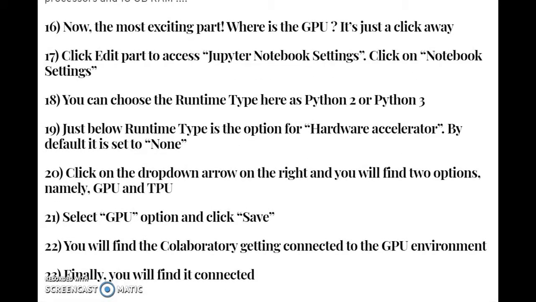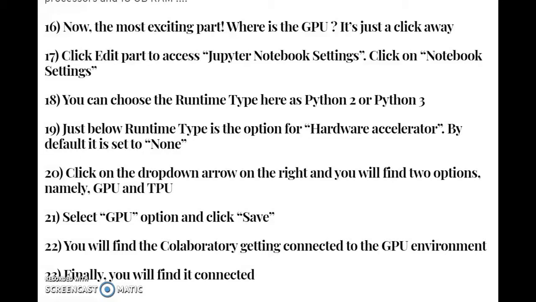Now the most exciting part: where is the GPU? It's just a click away. Click the Edit tab to access the notebook settings. Next you can choose the runtime type, Python 2 or Python 3. Just below runtime type is the option for hardware accelerator. By default it is set to none.